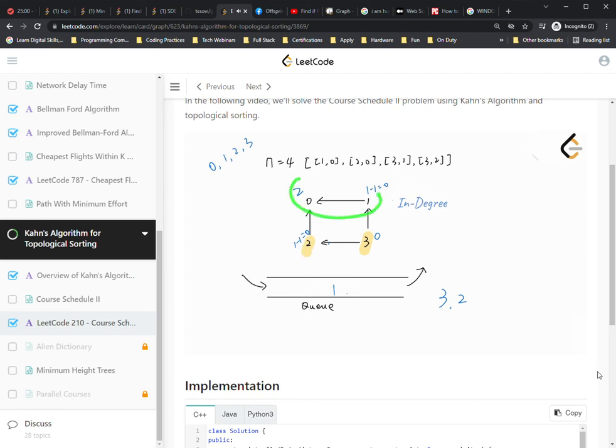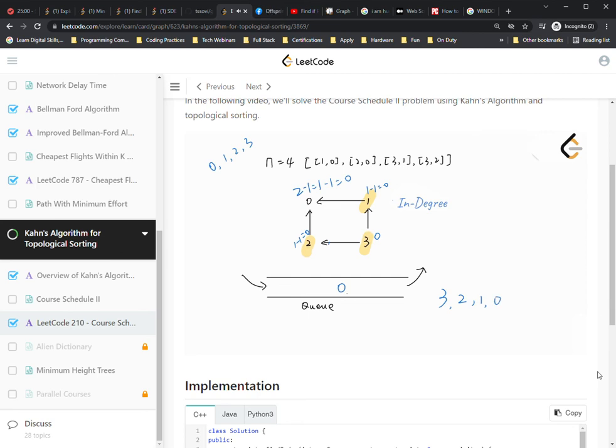Again, we have to look at the remaining classes that are dependent on 2 and decrease their in degree by 1. Here, node 0 is a dependent of node 2, so we subtract 1, and then we take the next element of the queue, which is class 1, so we remove it from the queue, meaning we are done taking class 1. Now we need to decrease the in degree by 1 for the remaining classes dependent on class 1. So 1 minus 1 we get 0. Since the in degree for 0 is 0, we will add 0 into our queue.